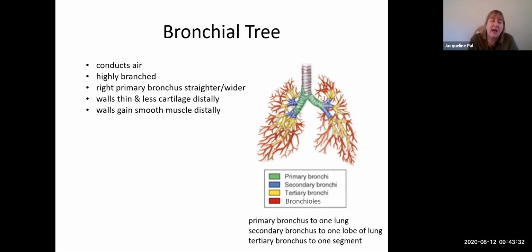The thing is, as these bronchi branch, they get narrower and narrower and narrower, and they lose their cartilage. In fact, none of them has sheath-shaped rings. They just have plates of cartilage. So they are losing their cartilage as they go distally, which means they're losing their ability to stay open.